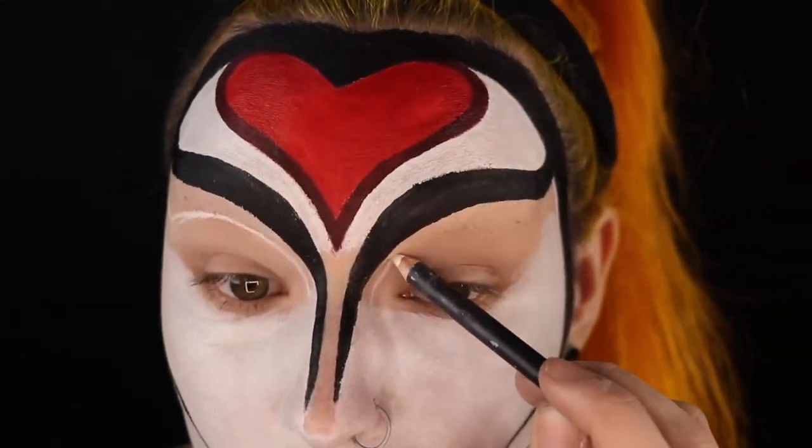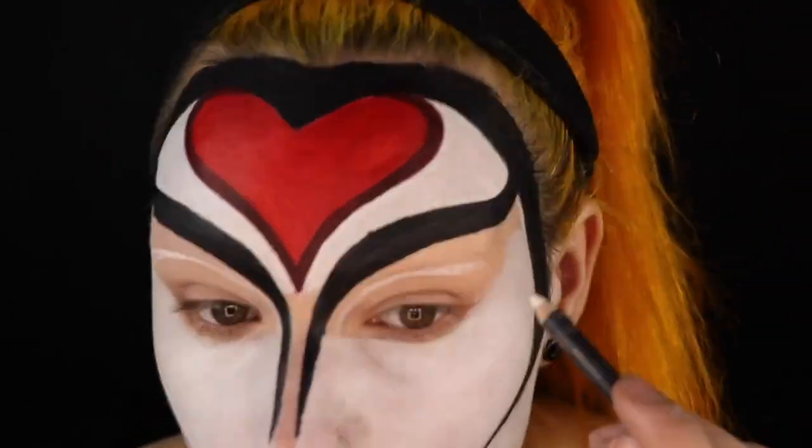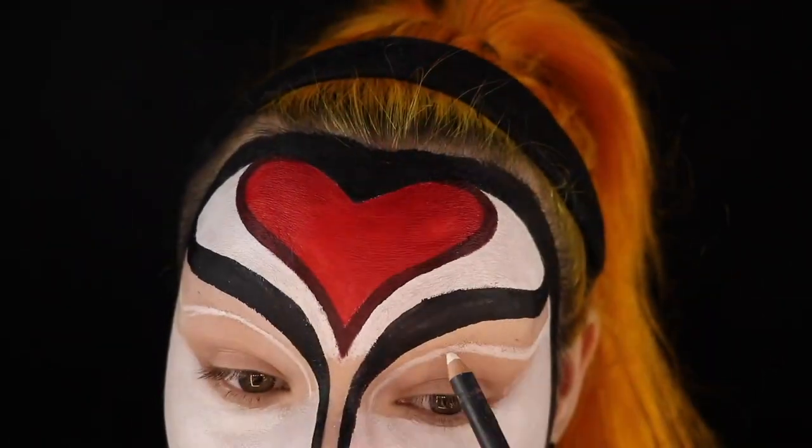After I map out my eye area, I'm going to take the same red we used in the heart, which is Peach Berry, and just kind of fill in the whole top part of the eye.